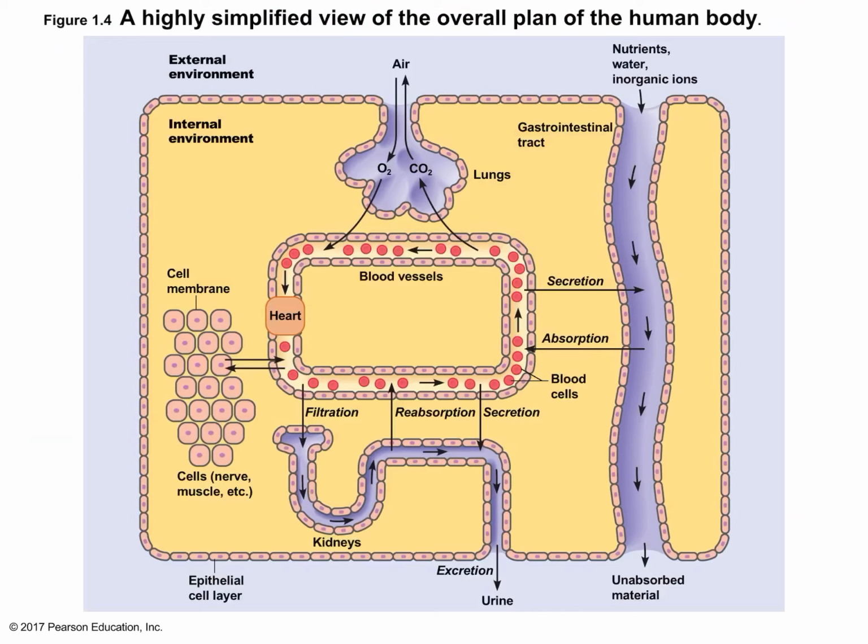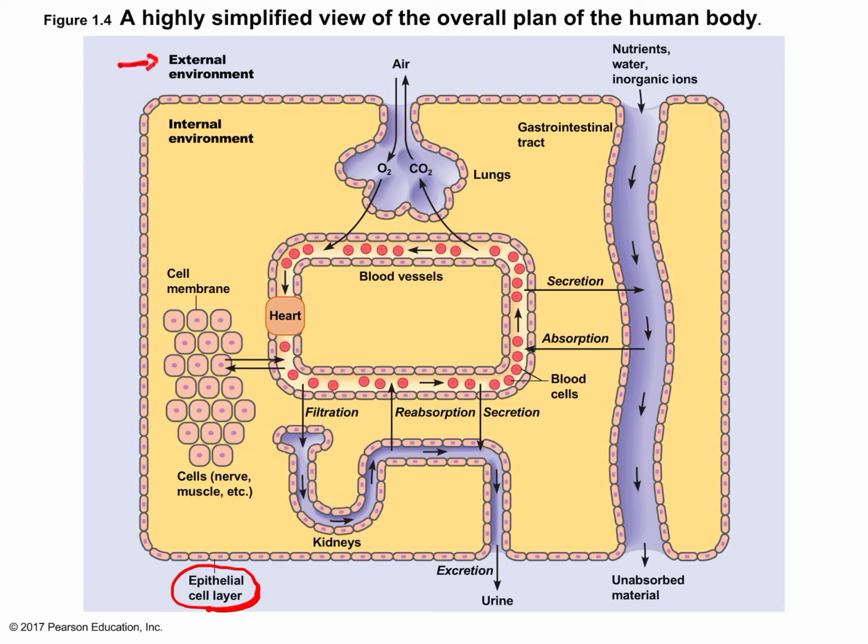This is a simplified view of your body, and we are looking at epithelial cells. You can see that what is separating the outside and the inside of our body is epithelial cells. Here's our external environment on the outside of our little square. So imagine your skin is that barrier from the outside to the inside of your body. This is an epithelial cell layer. And then there are your mucous membranes. That is a barrier to the outside world.